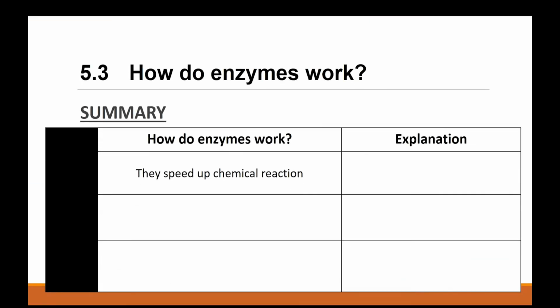Okay, good. So now what I need you to do, right, is to take some time now, maybe 10 minutes or so, just to consolidate everything that you learned so far in these first two videos. Write these down onto the summary notes. It's very important that you take this 10 minutes break to consolidate everything you have learned so far. Try to explain every characteristic that you can think of, right? For instance, if enzymes can speed up a chemical reaction, why can they speed up a chemical reaction? Use the keywords that have been taught in this video.